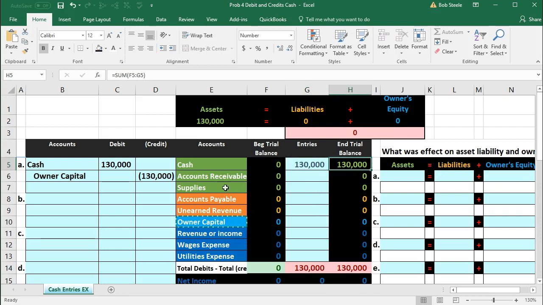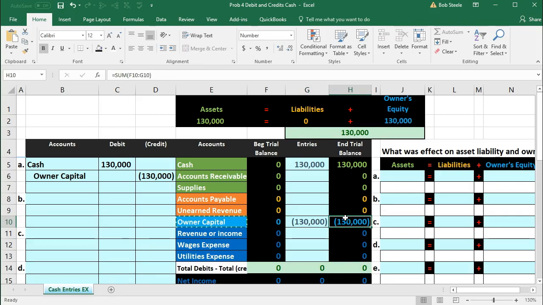We're then going to post the other side, owner capital. Here's owner capital. So we're going to go into our entry column. It starts at 0, of course. We are in cell G10, and I'm going to select equal to point to this cell, and I'm going to pull it over with a formula. When we select enter, then we're going to see that credit represented by a negative number, 130 here, put us back in balance here, and that's what we'll have here. So we have the 130,000 increasing in the credit direction.